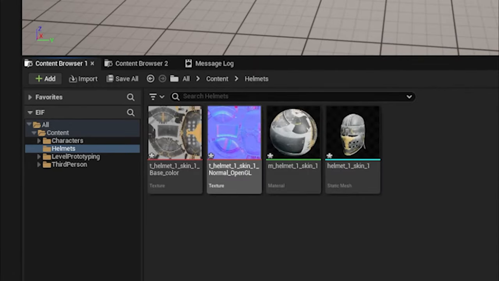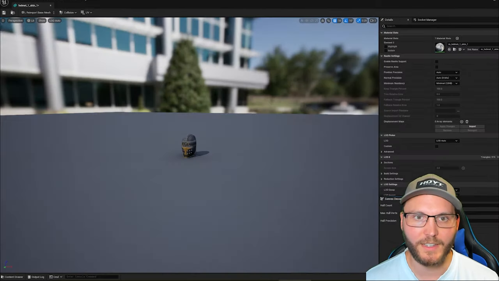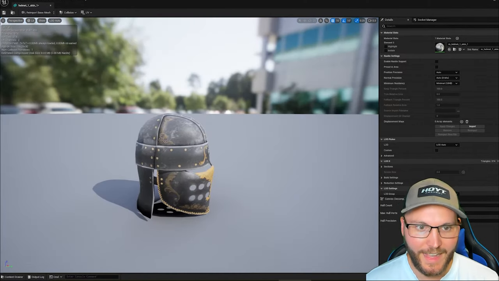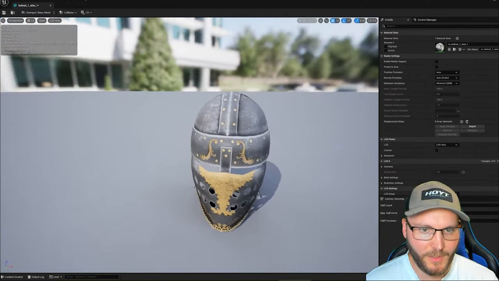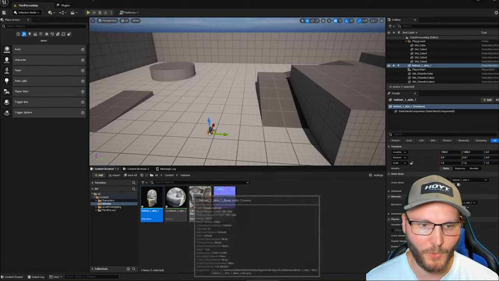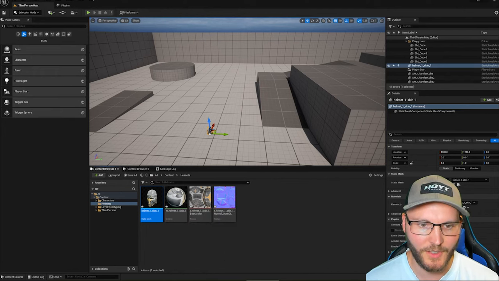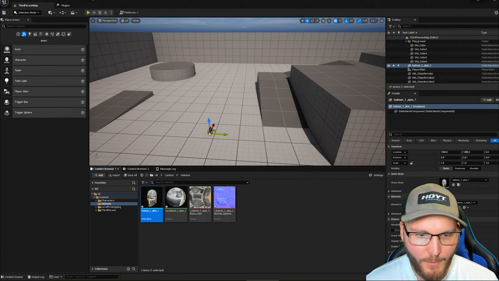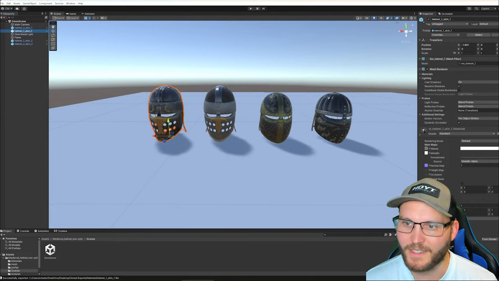And there we go. I can see a material and a couple textures. If I double click the helmet, it'll open up this view and we can see our model. And that is our helmet model from Unity. Now, however, I saw two textures and one material imported. So here's our material and two textures. We have our base color and we have our normal map. If I open back up Unity, what are we missing? We are missing our metallic map.